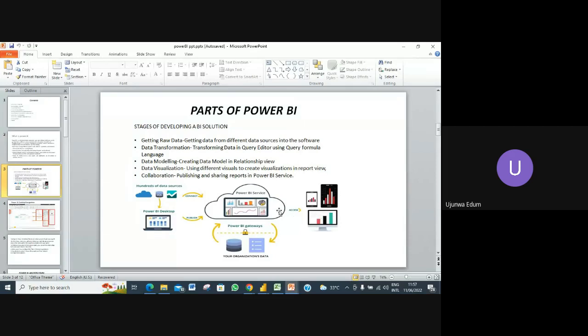When it's on the cloud, you can access it with your tablet, your phone, or even your laptop. You can easily log in to the environment and see whatever you want, but you cannot edit if you're using Power BI mobile.